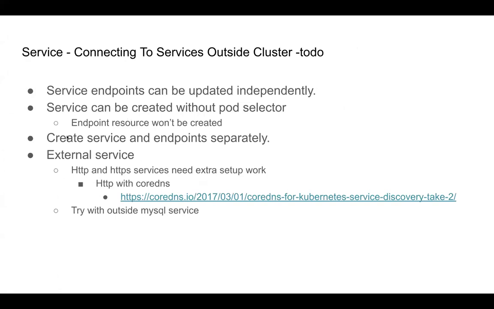Okay, so you can create the service and endpoint separately. There's also the external service and HTTP service, and there's some extra work which you need. So you can create a service, and you can create the endpoint separately. Then if you have an HTTP external service to connect, there's some extra setup, and you can go through it. I was planning to go through the setup, but I didn't have time. If you create pods with the same labels as the random service, it will start showing as an endpoint, yes, but you try this out as homework. We'll discuss that in the next point, and I think we discussed it in one of the previous sessions also.